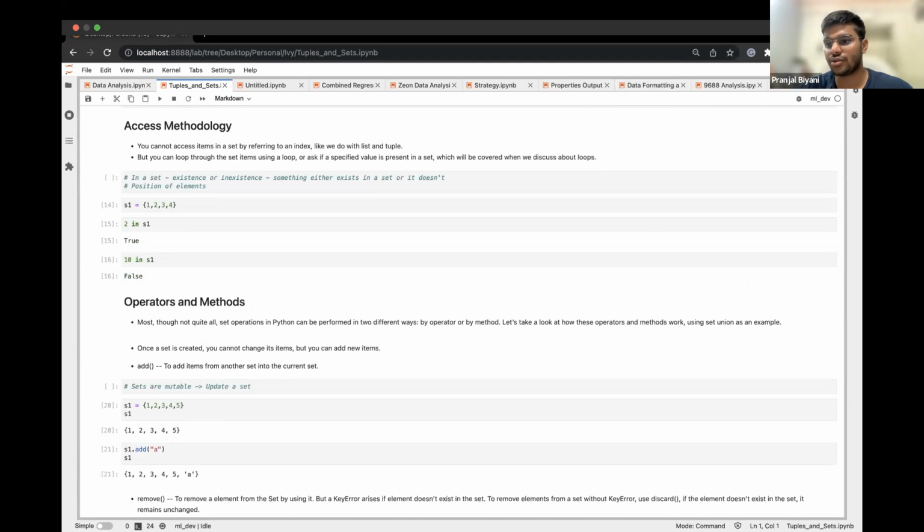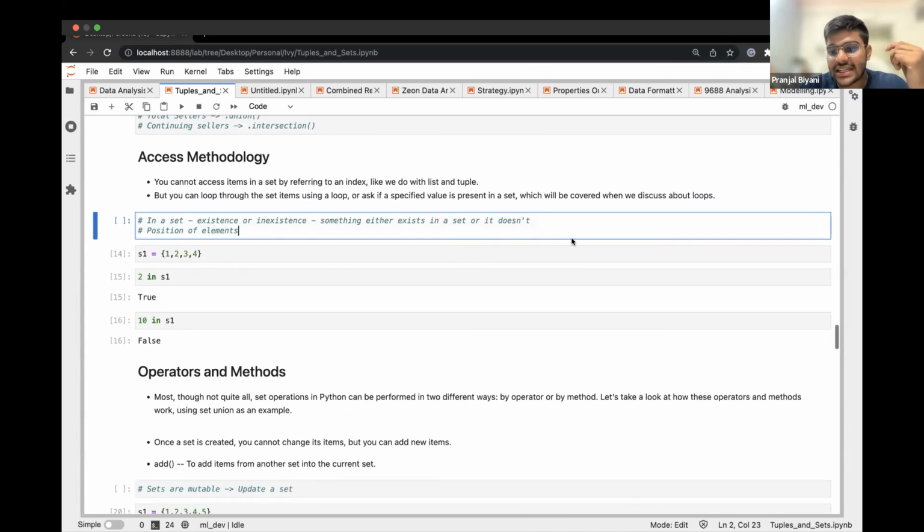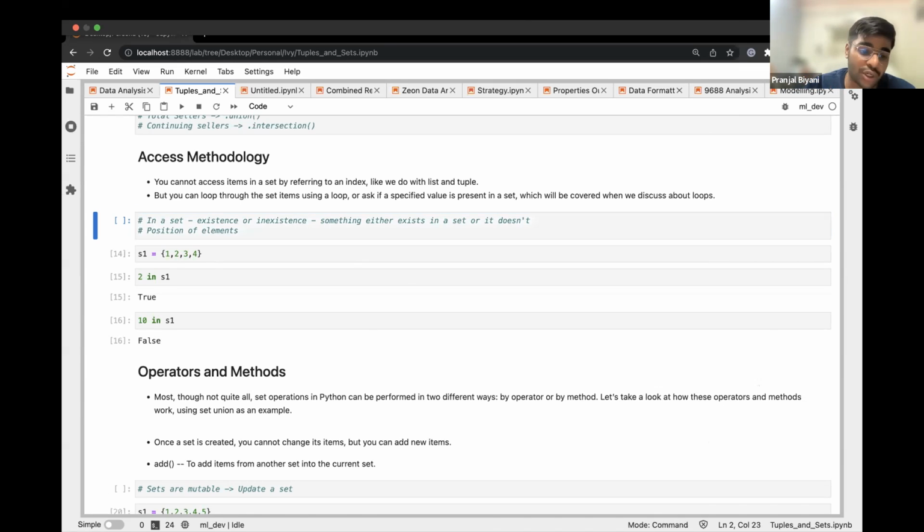Let's continue. I'll just zoom in my screen so we can see. Okay. So yesterday, Indrani asked: how to find keys from a value in a dictionary? Indrani, there is no way to do that. There is no way to find keys from a value in a dictionary because three different values can have the same key, can have different keys, or one value can have 5 different keys. So the answer is no.